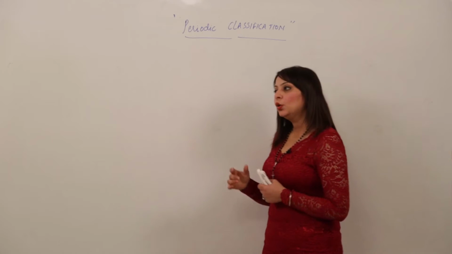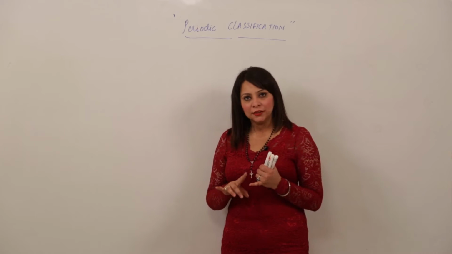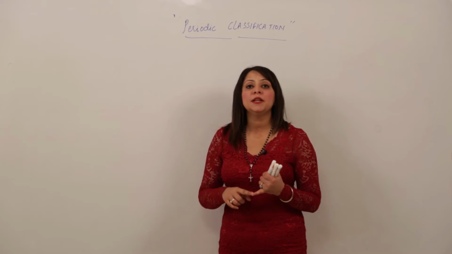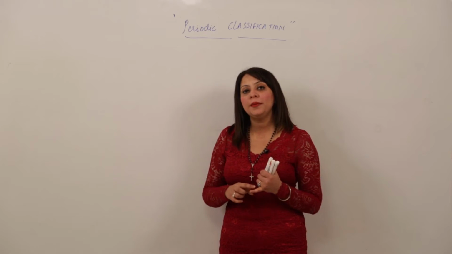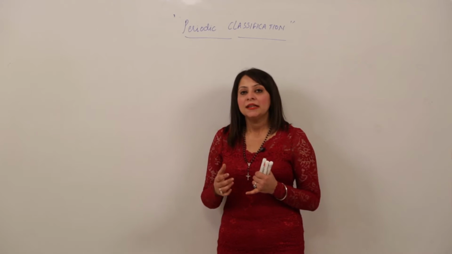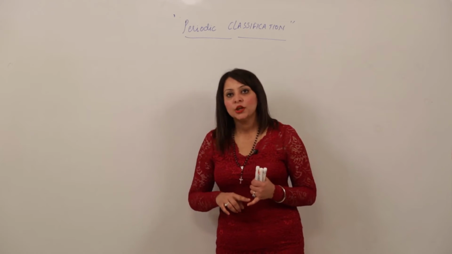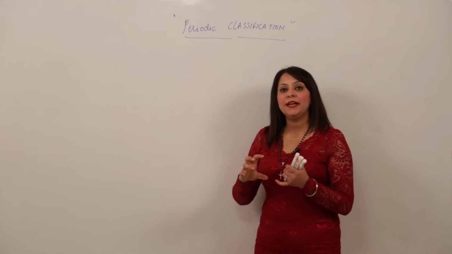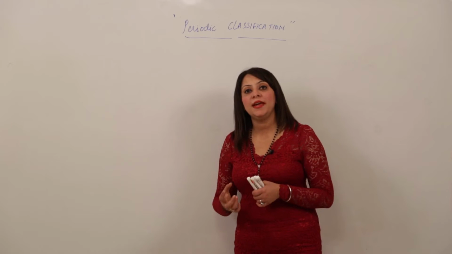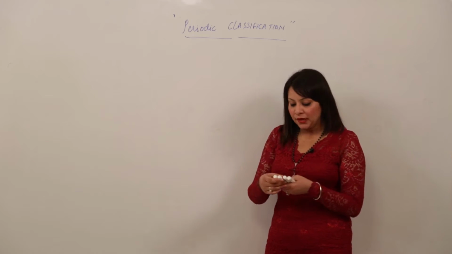See, we know that matter is made up of atoms, right? It is clear? And the atoms are the building blocks of the element. That means atoms unite to form element. So we can say that elements form the basic unit of matter, right? So now the question comes, what kind of elements are there, how many elements are there, where we found those elements. Taking up the thing step by step, I am telling you.